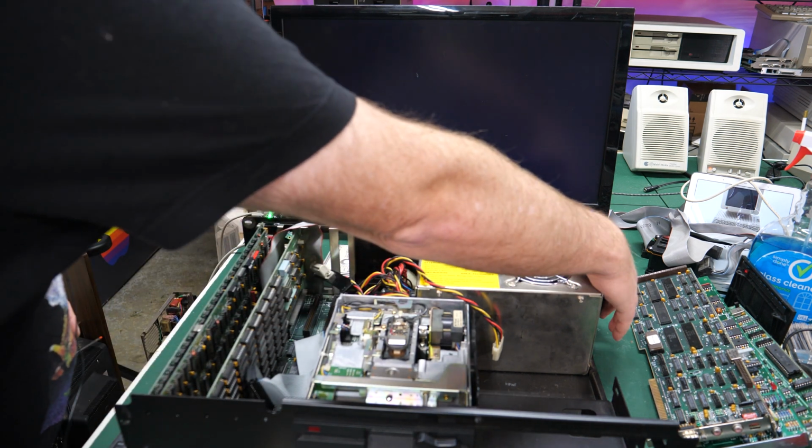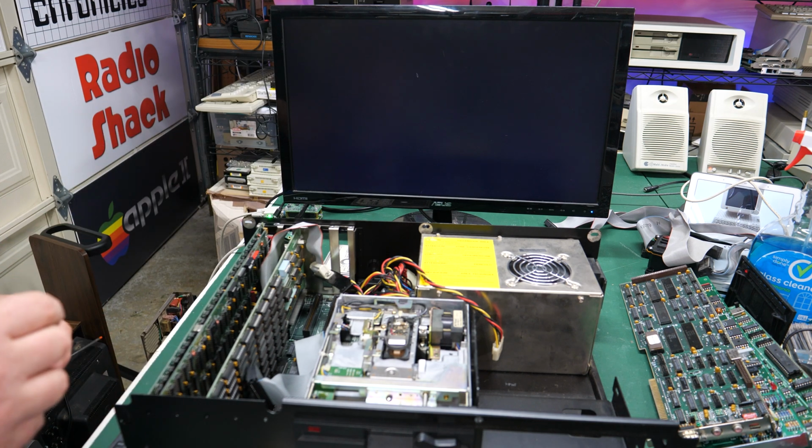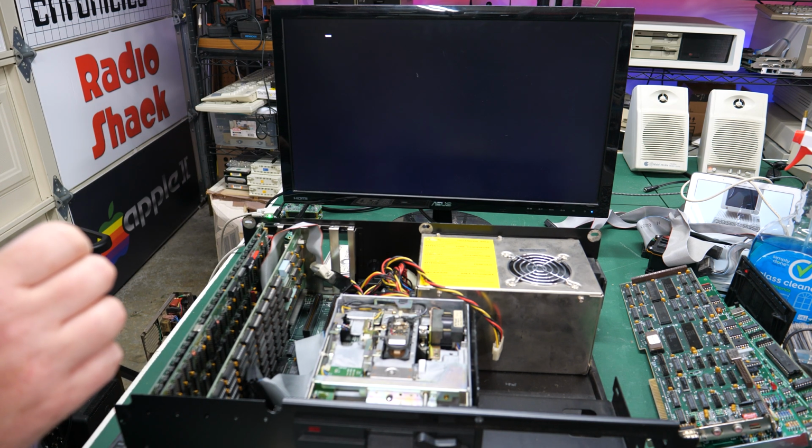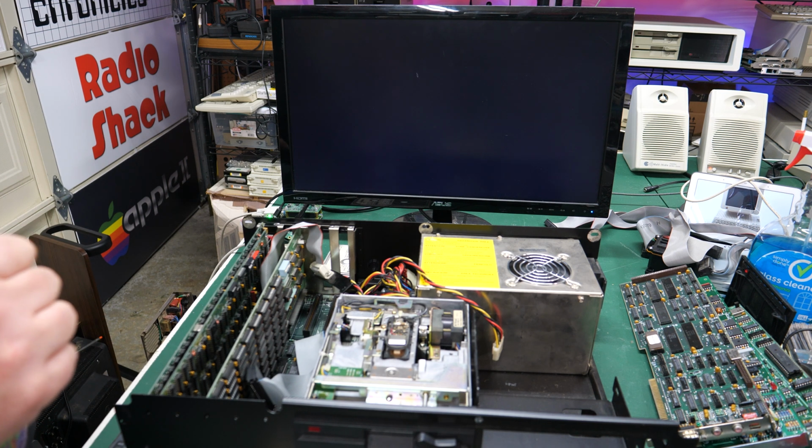Okay, here we go. There we go. It is absolutely working. So this is going to take a while. Let's see what it looks like when we get to BASIC. And yeah, there we go.